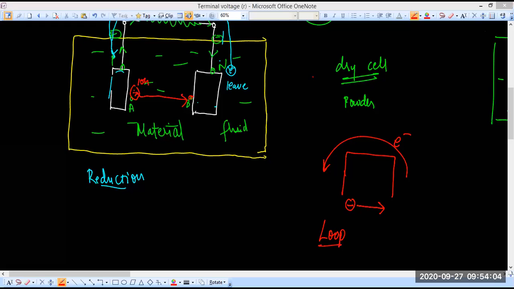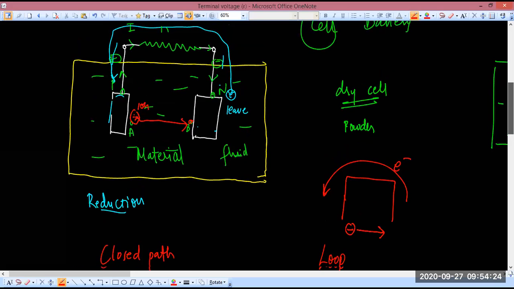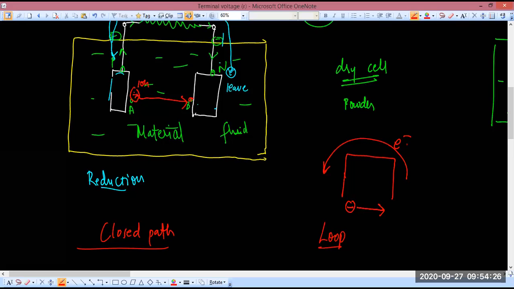What is a loop? Loop is typically closed, right? So you can actually say that it's on a closed path, right? Charges must flow on a closed path, right? So three parts of that path, or the wire part, is completed by electrons. But that part inside the battery, electrons are not flowing. Inside the battery, between the two electrodes, ions are flowing. All right, I hope that makes total sense to all of you, right?